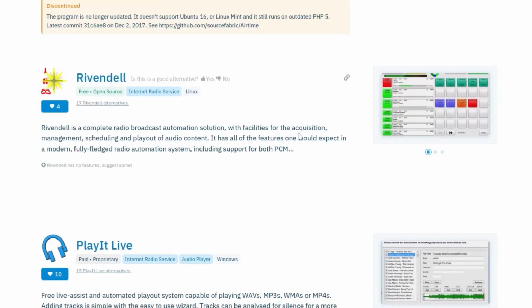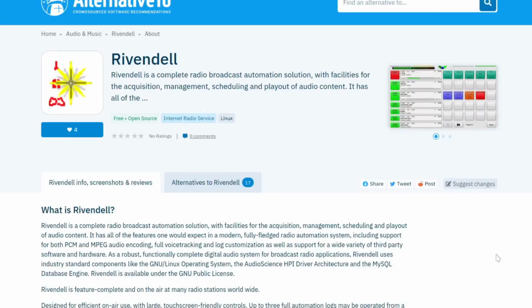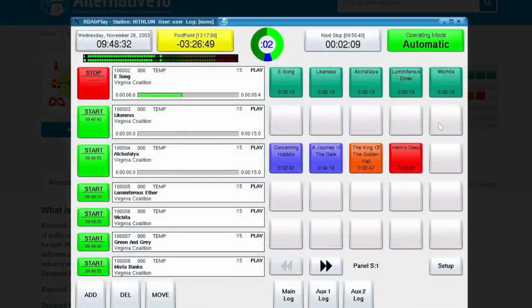Okay, here's the Rivendell. Yes, so this is our Linux. This is the Linux program actually that I'm talking about. This is our OS. If we install the OS, this one will be at our disposal. It is very easy, and it will just play automatically, or you have to click it.